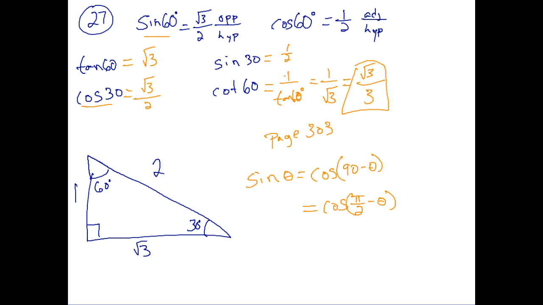Yeah, that's true. And let's look at it another way. Another one of the identities is that cosine of an angle is equal to sine of 90 minus that angle, or sine of pi over 2 minus that angle, depending on if we're in degrees or radians. Okay, and so let's check to make sure that works. Cosine of 60 is equal to 1/2, and so this is telling us that cosine of 60 is going to equal sine of 90 minus 60, which is 30. That's also equal to 1/2.